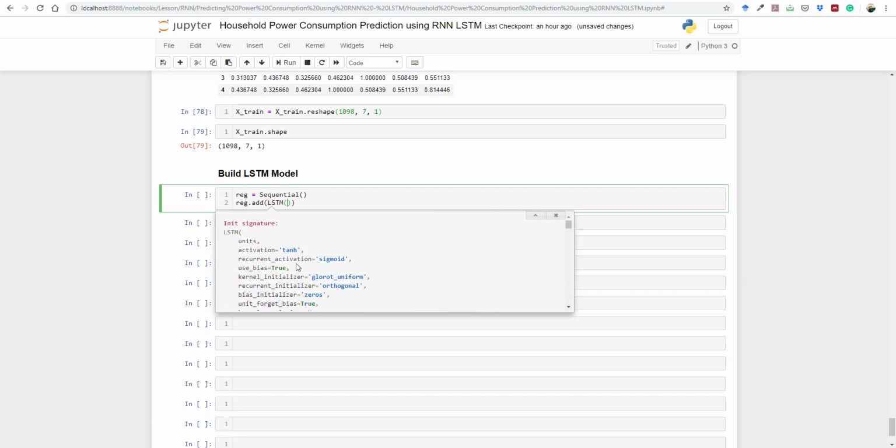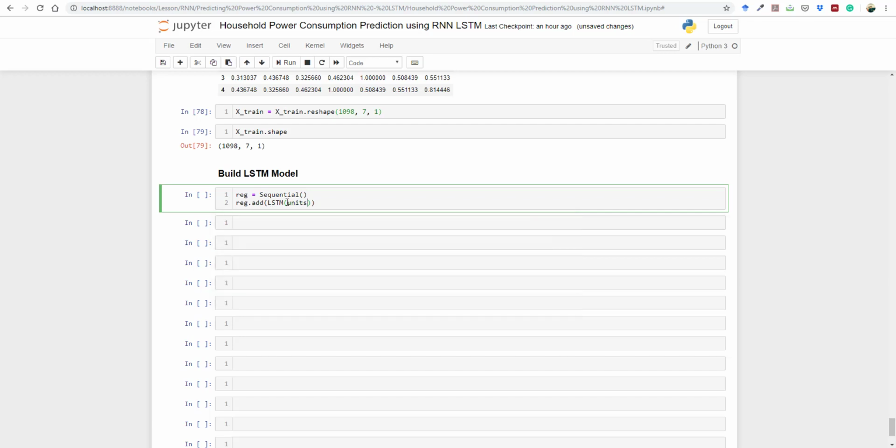Okay, so in the very first, it takes inputs, units, activation functions, and input shape. So these are the necessary input parameters which it takes. So in the very first layer of LSTM, I'm going to say that it should have 200 units. And then the activation function, I'm going to pass as ReLU activation function.